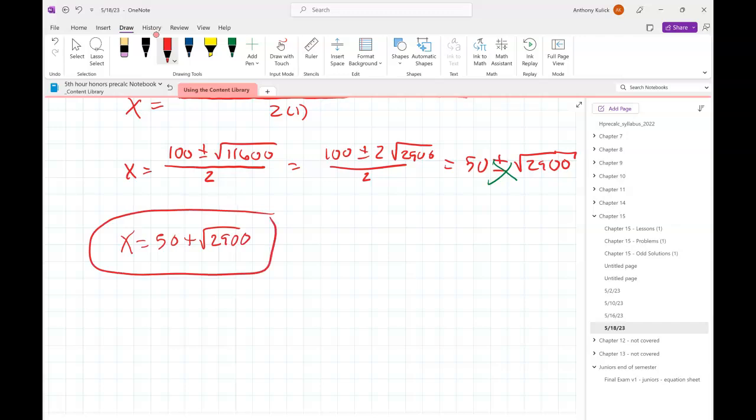Or you could write that as a decimal, I'm sure would be fine. And I recognize that radical at the end can probably be reduced more. I just didn't feel like doing it right now, to be honest with you. I think what you cared about certainly got done well before this point, and grinding through how many factors of 2 are in 2900 is not that interesting.